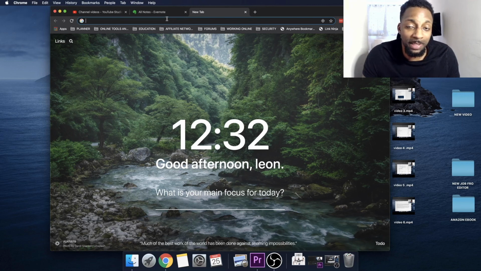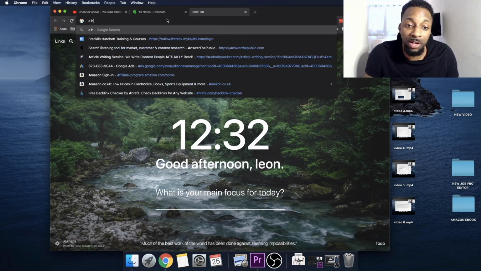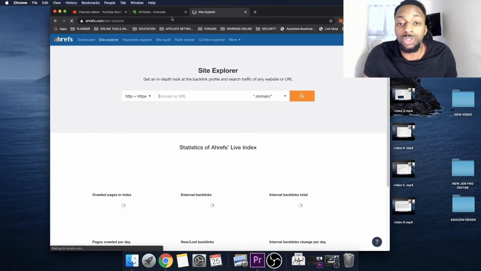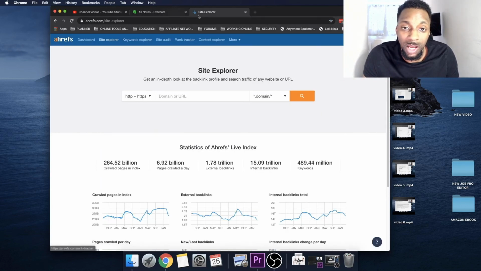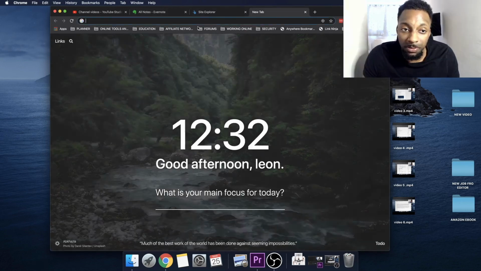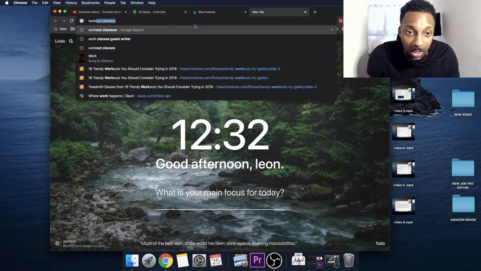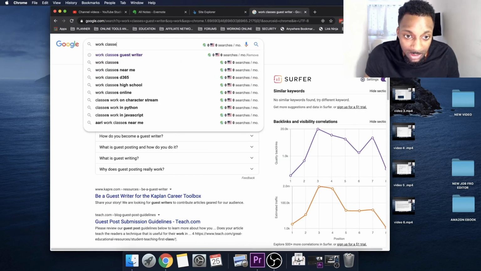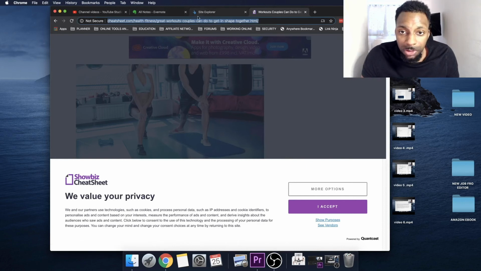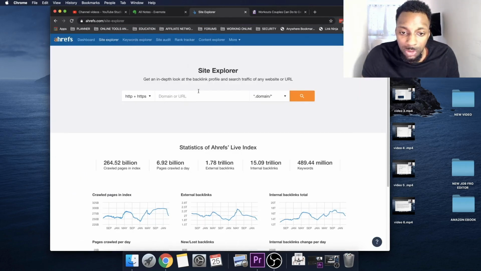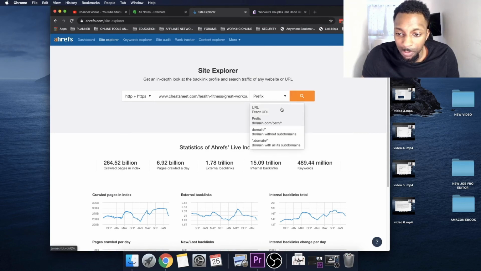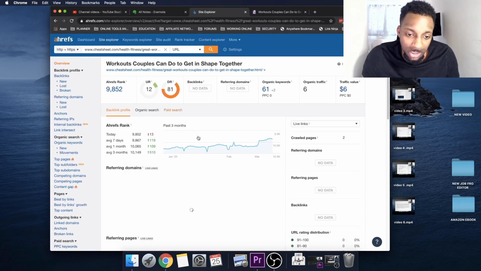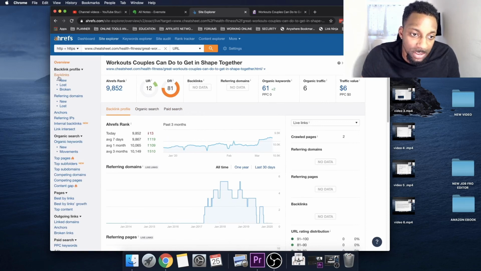But of course, ultimately, there's different ways you can actually check this for your specific keyword that you're trying to rank for. One of the ways is you could go over to a site called Ahrefs and use the backlink checker. And what you would do there is you would check all of the top URLs that are ranking for these different keywords. So say, for example, workout classes, I don't know, I'll put a guess right there, but workout classes. Okay, so just say we take this here and then we drop it into the tool. What the tool's going to do is it's going to tell us the average amount of backlinks that the URL has. So you want to change it to exact URL, and then you want to select backlinks.